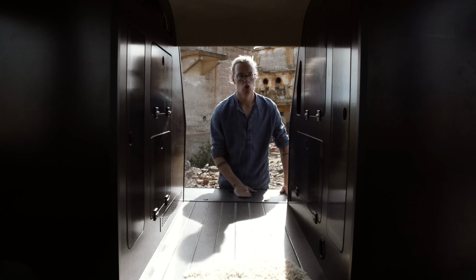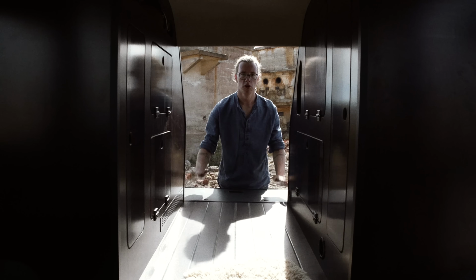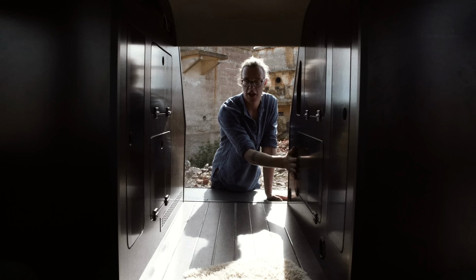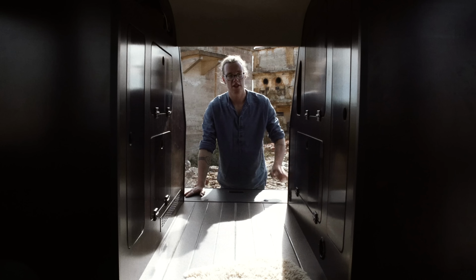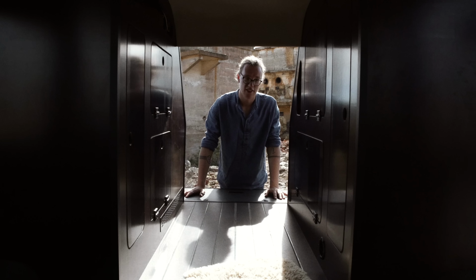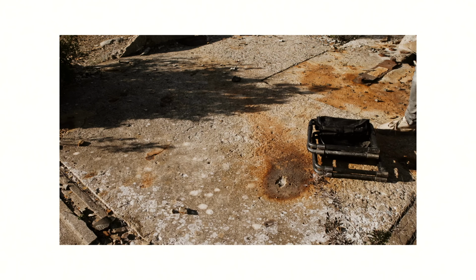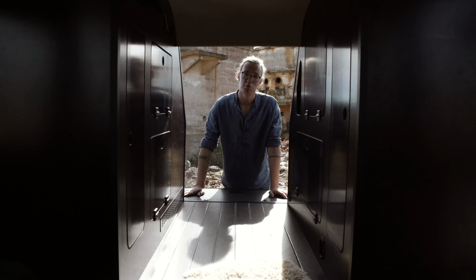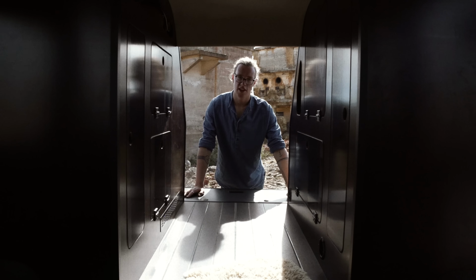So, moving on. On top here we have my clothes, and I'm definitely not opening that. In the front we have kitchen utensils and plates and all that, and also glasses and pots and what you need. And down here is our outdoor compartment. Aside from this one up here, this down here is the most tricky compartment that we have. It houses 2 chairs, the solar setup, a hammock, all of the camera gear, a first aid kit, and then, most importantly, we have the heater setup recessed into the floor.